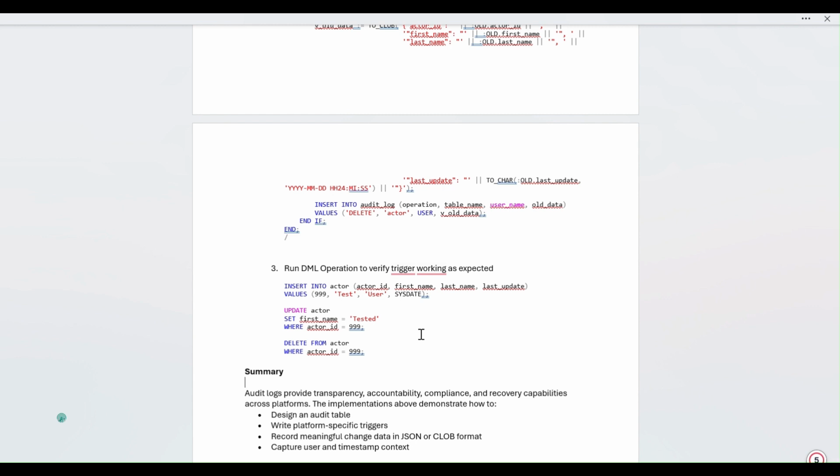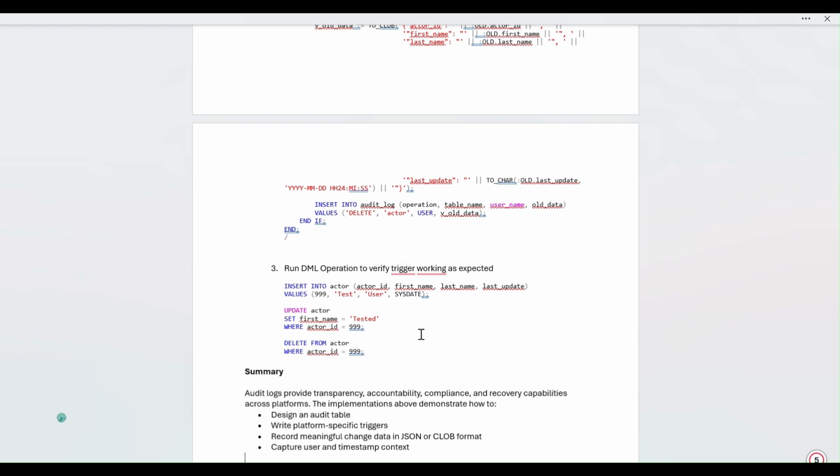To give a quick glimpse and a summary: audit logs provide transparency and accountability about who is doing what, and they help with any compliance requirements for the business, and any recovery needs can also be managed.